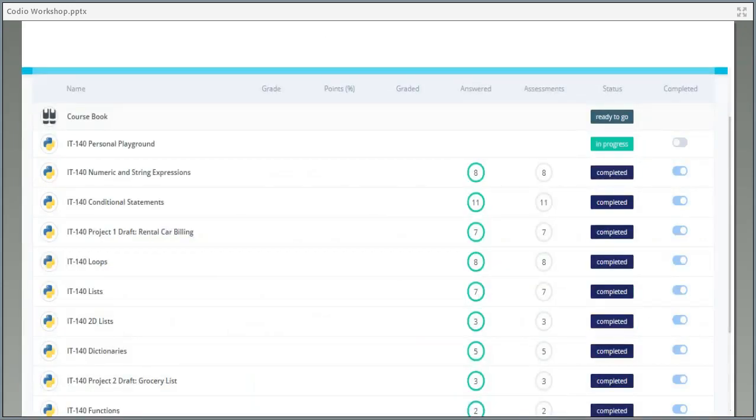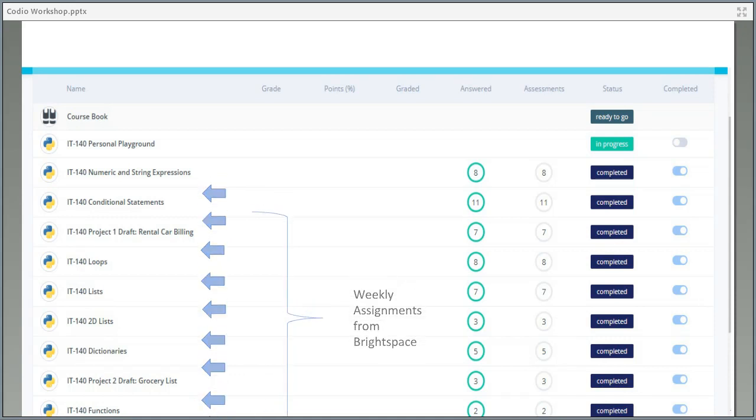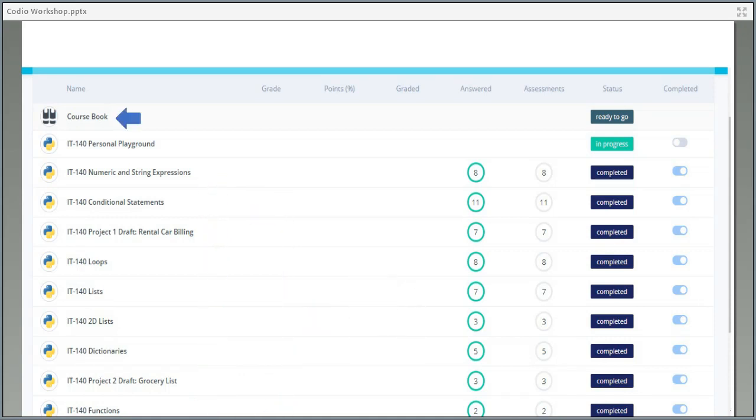and select those as needed. Once you select those, the lower half of the screen will populate with some of the different sections that are available. And these are just your weekly assignments. They're typically referenced in Brightspace as well. You select one of those and it'll take you into the section, and you can start working through and reading the material and submitting the assignments.